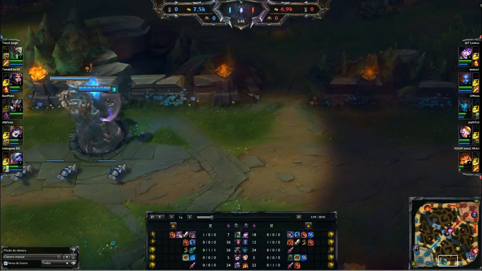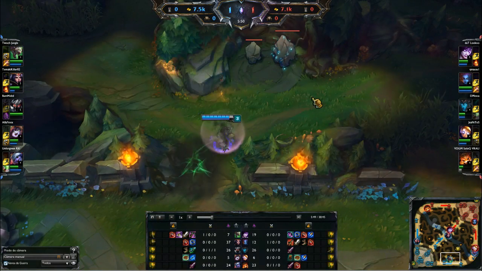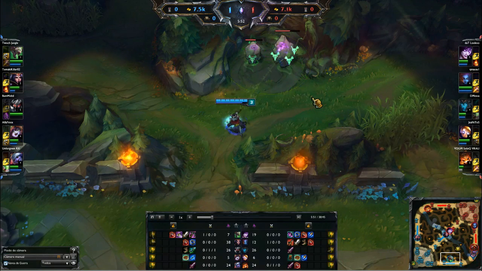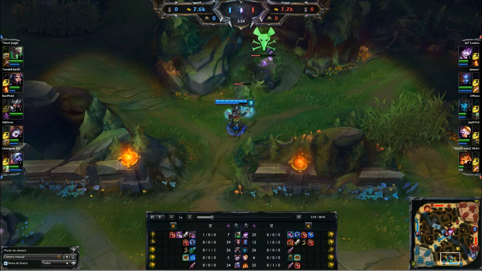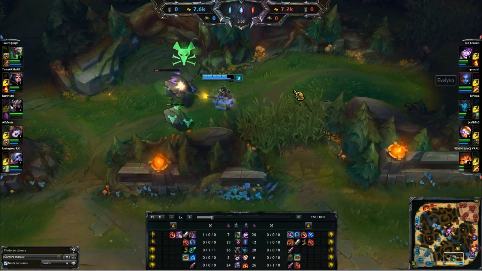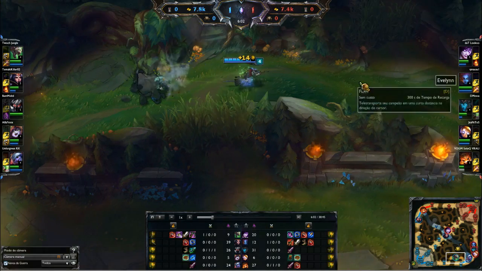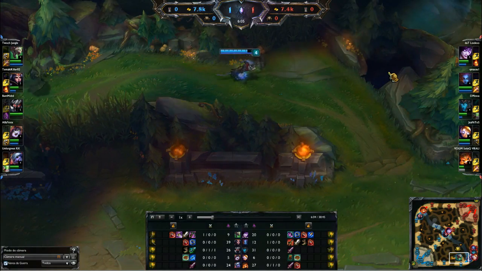When you are ganking with Twitch, you will want to appear on the back of their carries, but their carries have damage, they usually have ignite, and they could kill you very quick. So, because you have exhaust, if you see that they are turning on you and trying to kill you, you just exhaust them and then they cannot kill you, and your mid lane or your carries will kill them before.